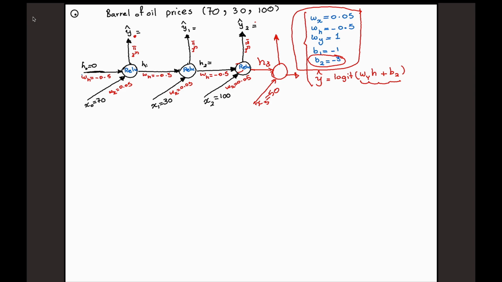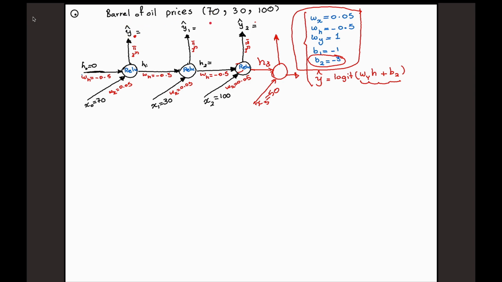All right, let's look at one example by which we understand how recurrent neural networks work. In this example, I assume we have observed quarterly oil prices, and we want to decide whether or not the Fed is going to increase the interest rate for us. Usually when inflation goes up, which is usually a lagging indicator, the Fed is going to increase interest rates. So what we are trying to predict is whether or not the Fed increases interest rates. These y-hats are predicting whether or not the Fed is going to increase interest rates.